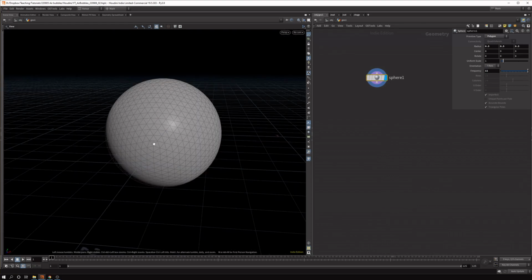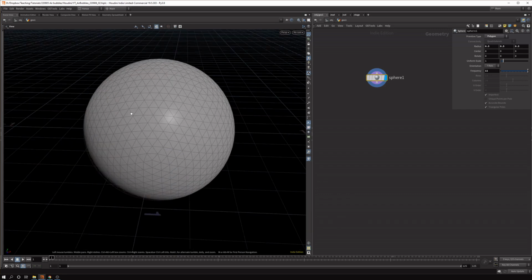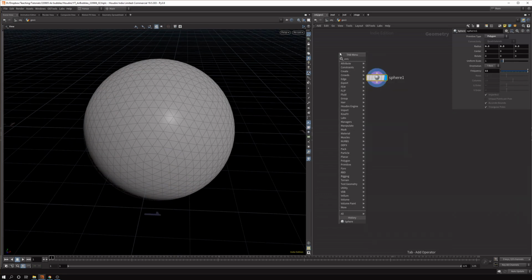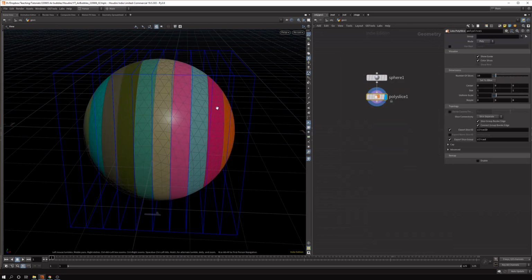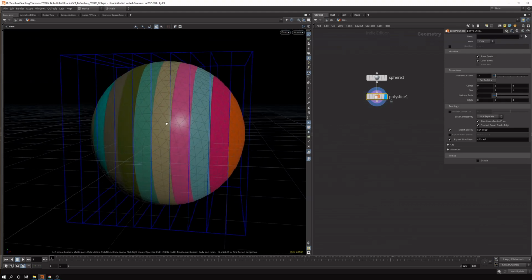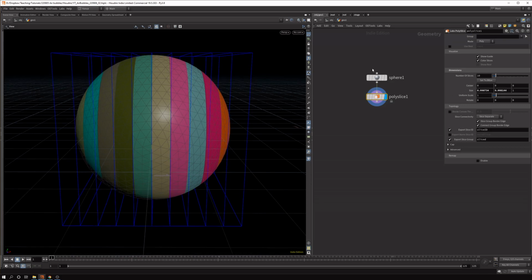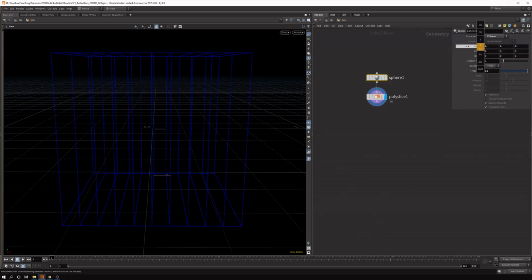So the first thing we need to do is create these cuts in the mesh. And we have a really easy tool for that, which is called polyslice. And it does what it says. It just slices up your mesh into polygons. And you can set it to bounding box here. By default, it works for the sphere. But yeah, you can set it to whatever it is.